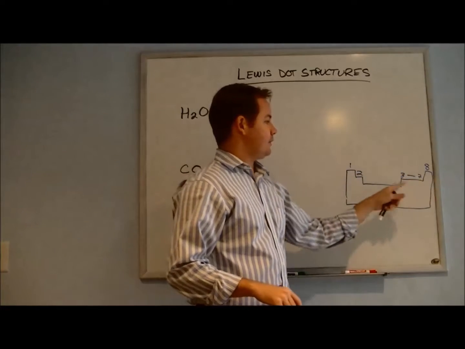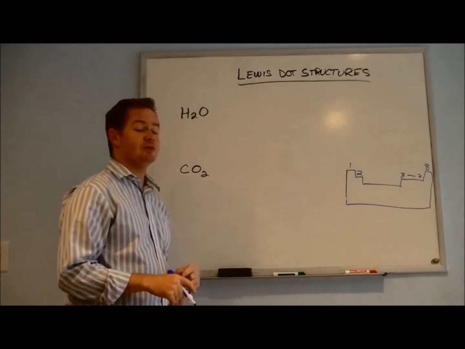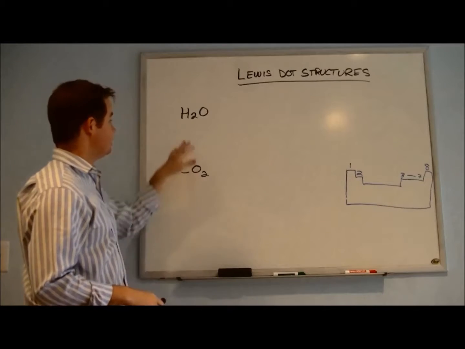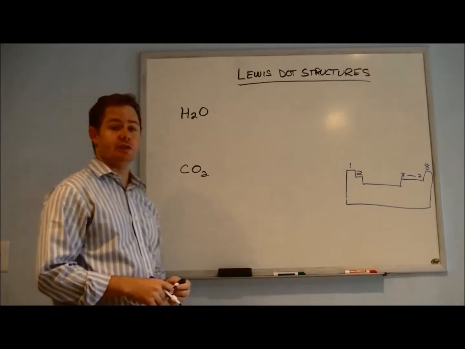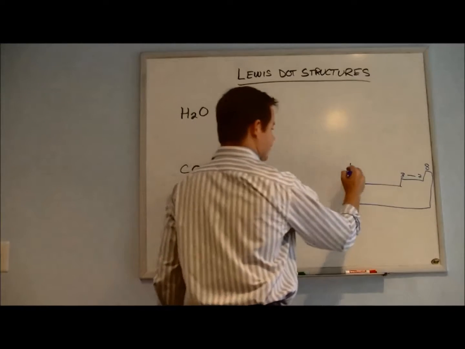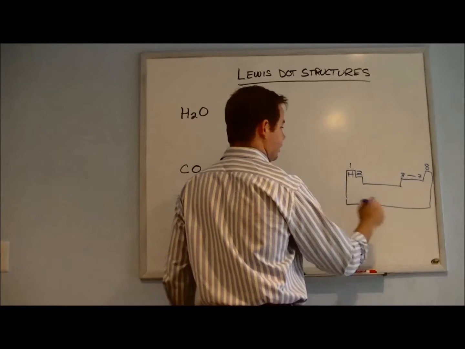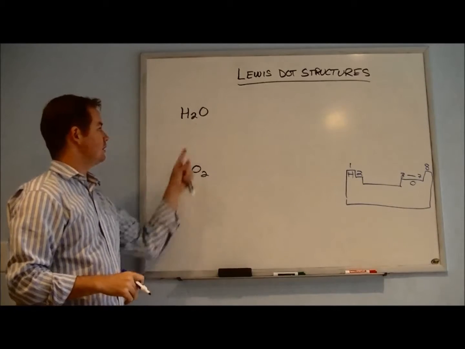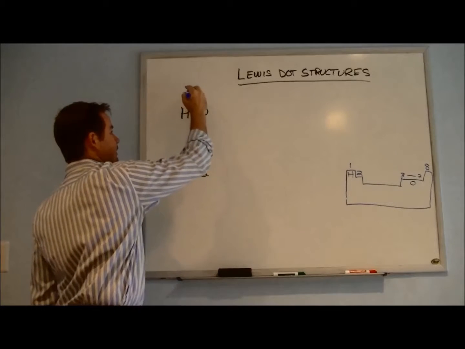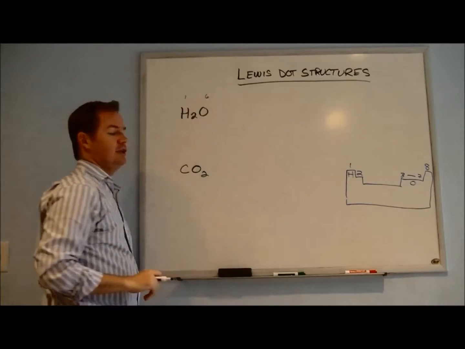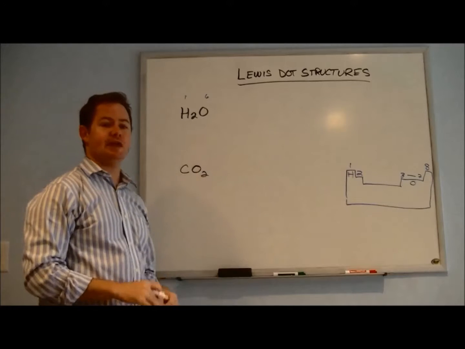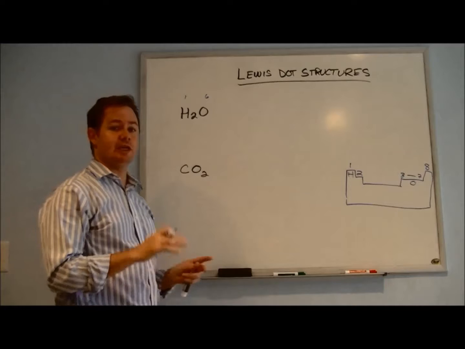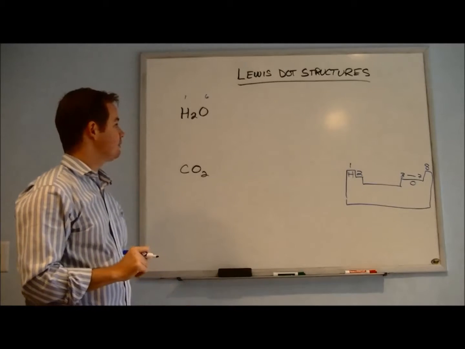So 1 through 8 for each of those columns across your periodic table will tell you how many valence electrons correspond to certain elements. And in this case with H2O, hydrogen, if we look for H, it's in that first column, and oxygen is in our 6th column. So we have a valence of 1 for each of the hydrogens and a valence of 6 for the oxygen. So we can just write that down for now so that we know how to keep track of those dots or those electrons in the sharing of electrons in these bonds.